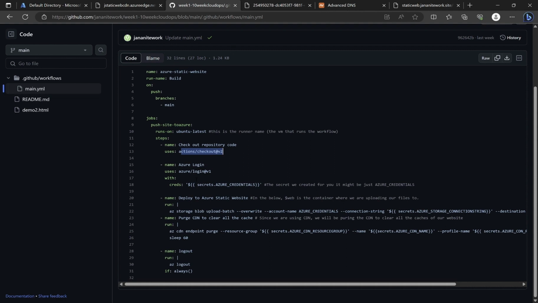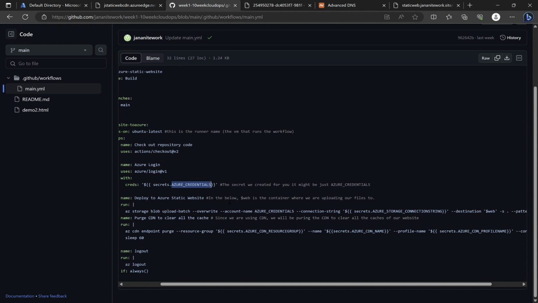After which we need login permissions to Azure, so that this will enable authentication of our GitHub account, for which we use some credentials called Azure credentials. I will show you where to configure that, because this is configured as a secret. Let me show you in the settings where I have configured this. Once we have made a successful Azure login, our next goal is to deploy our static website.